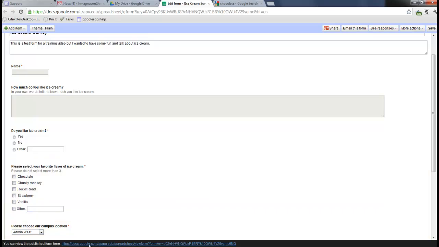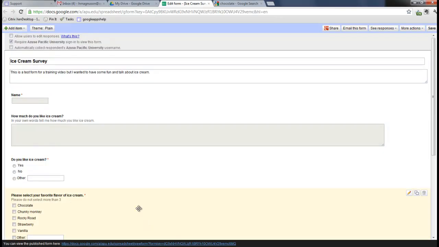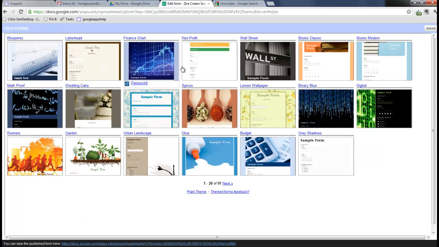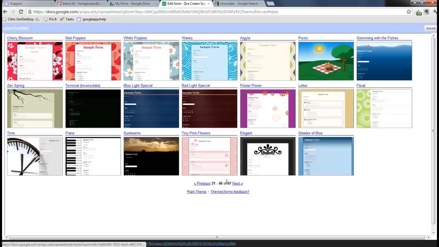You notice at the bottom of the screen there's a link to view your published form. But before we do that, let's go ahead and add a theme. Clicking on the theme button will take you to a lot of different themes. There's 97 of them, and you can scroll through and get an idea of which one you would like and what would be appropriate.